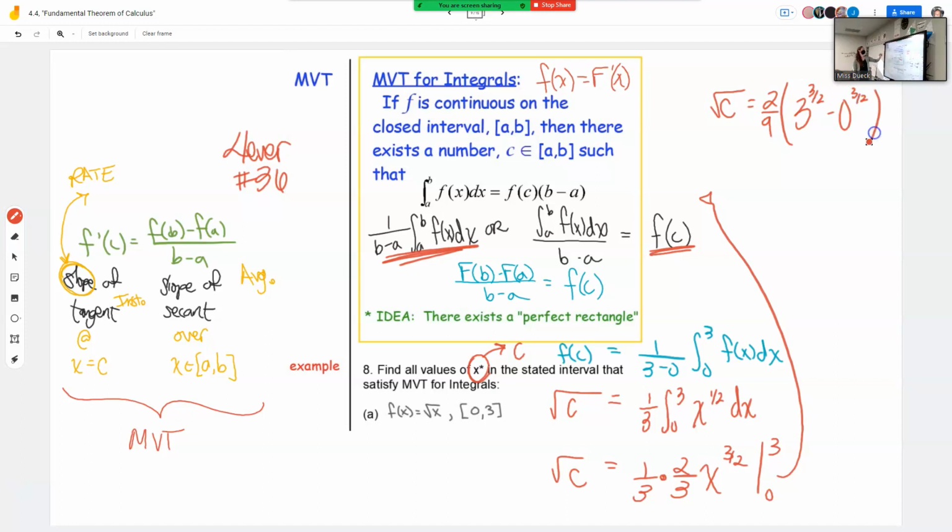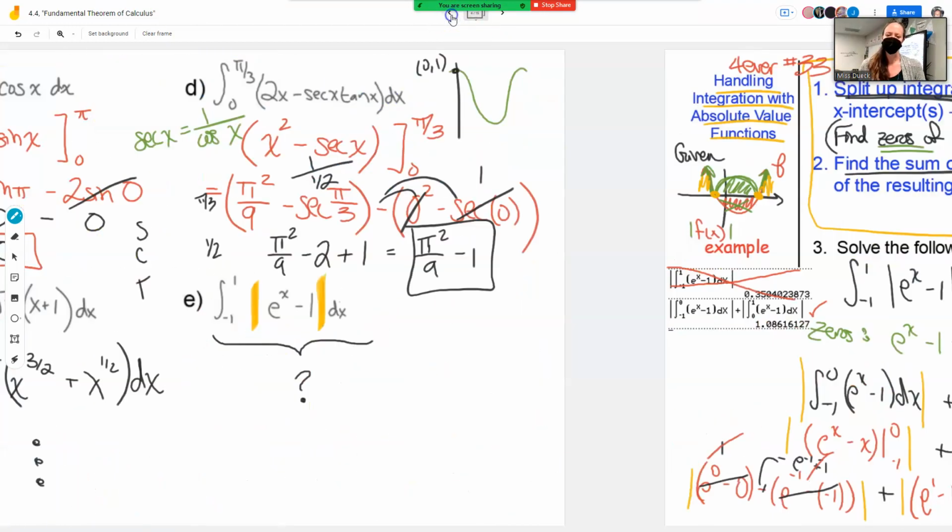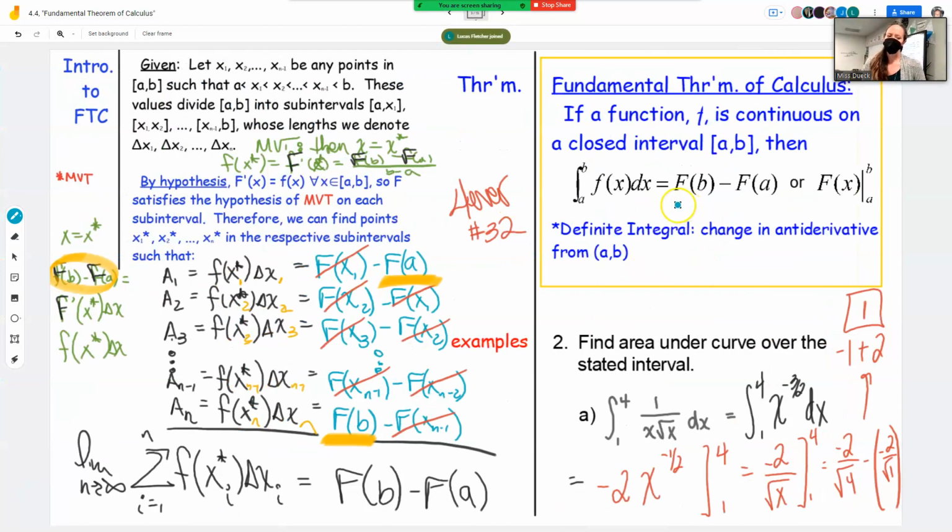Now here's something really cool about 0. Ooh, wait a minute. What did I just use to plug in the bounds? What's that special theorem that says this is how you take a definite integral? FTC tells me what? The integral of f of x is... Was that not helpful? Do we need to go back and look? I just want to make sure people know and remember why the 3, why the 0, and if you haven't been practicing, you might not remember it. FTC says I just need the antiderivative of b minus the antiderivative of a.